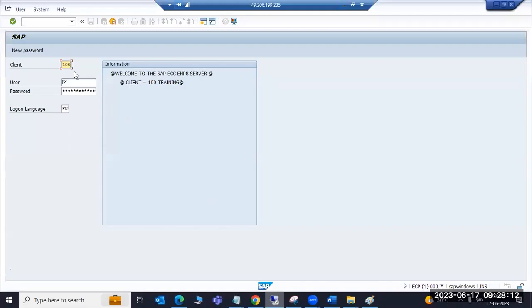It is the same as the local client copy. Suppose you log into a different client. I will take a different one, because in ECP 100 we have users and I don't want to merge that data. Maybe I can use 001.